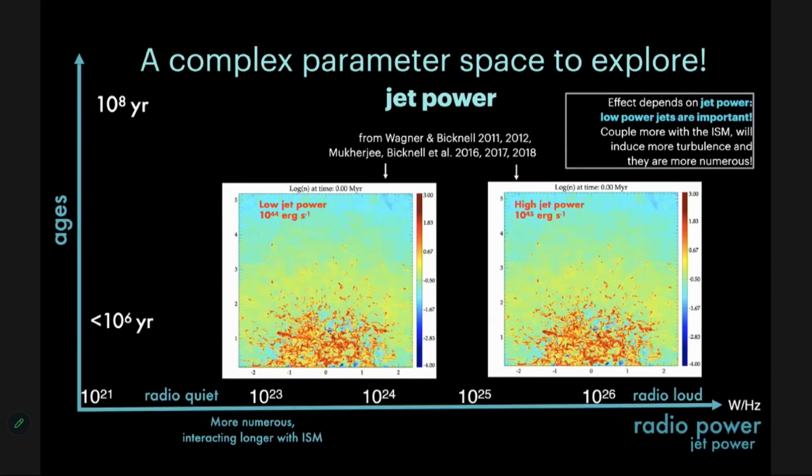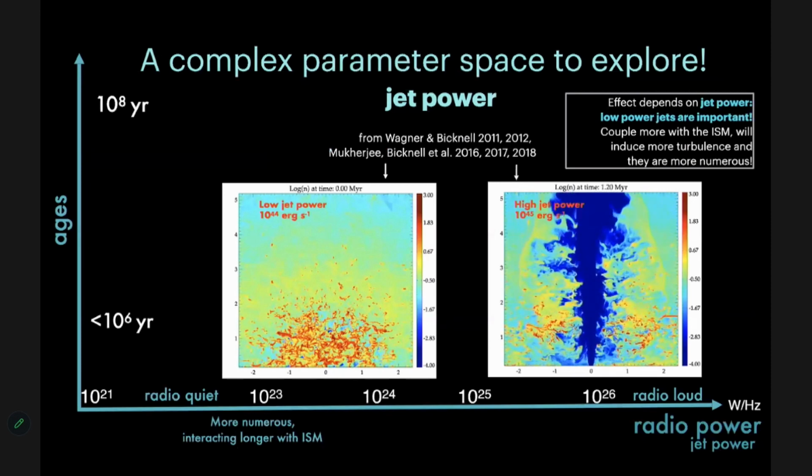We have here two simulations. This one is 10 to the 44, just believe me, on the lower side as a jet power. Not super low, but okay. This is as low as they got, and this is a higher power. It is quite a powerful jet. You should look both at the way the jet goes through, how long it takes, and what kind of interaction. This one is a powerful jet, so of course it gets through more easily.